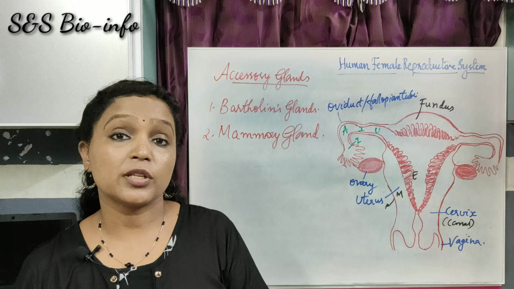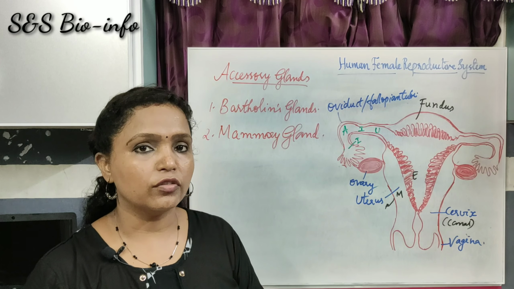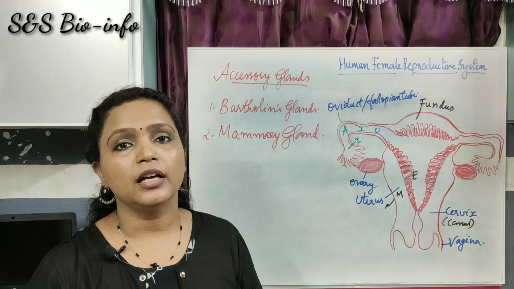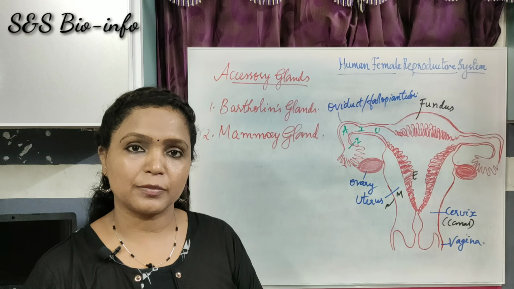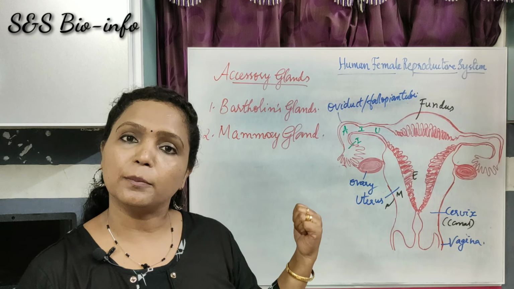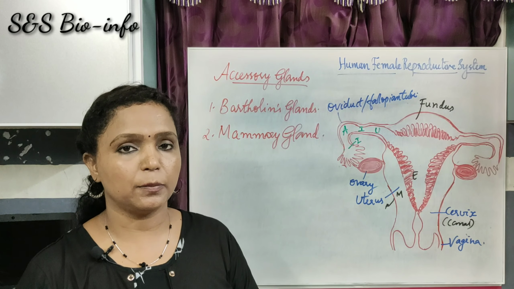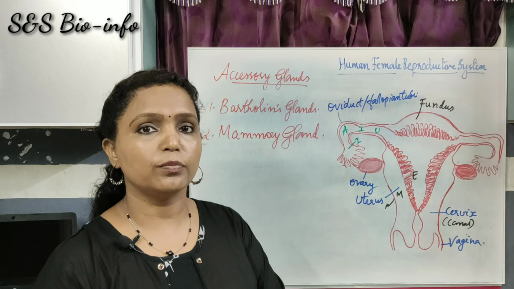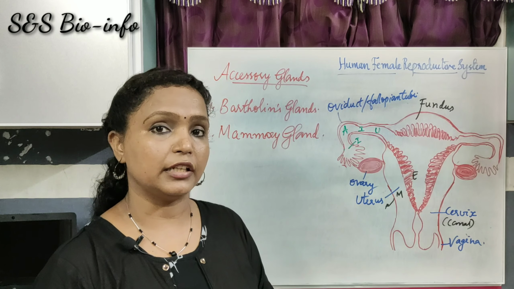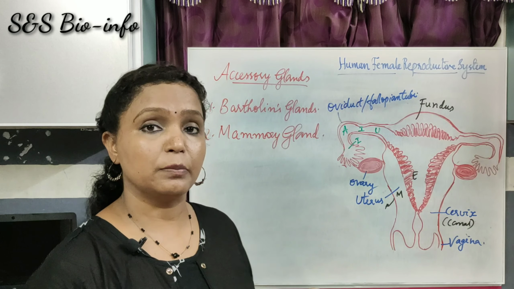Mammary glands are the actual supporting glands of the human female reproductive system. They are mainly involved in ovulation, fertilization, implantation of the fetus and nourishing the fetus, and caring for the child after birth, that is by lactation, feeding the child. All these are provided by the mammary gland. So it can be considered as one of the supporting glands of the human female reproductive system. The presence of mammary glands is the characteristic feature of all mammals, including human females. In human females, the mammary glands are known as breasts.